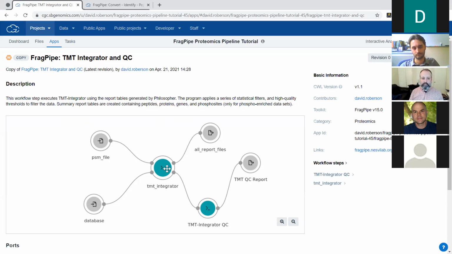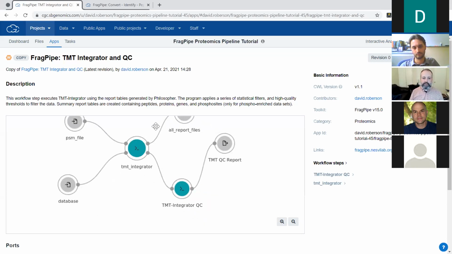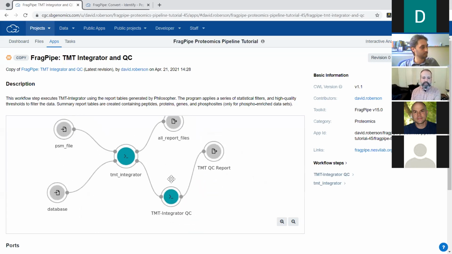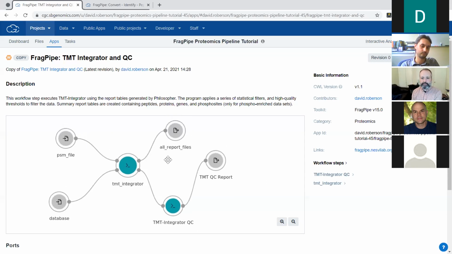So then it makes multiple types of reports, different abundances, abundance by gene, abundance by protein, different matrices. So why there's two flows here. So this will actually give you all the report files. This notebook is just using the abundance by gene. So that's why we have it going in 2 directions here. So when you're ready, click on run.